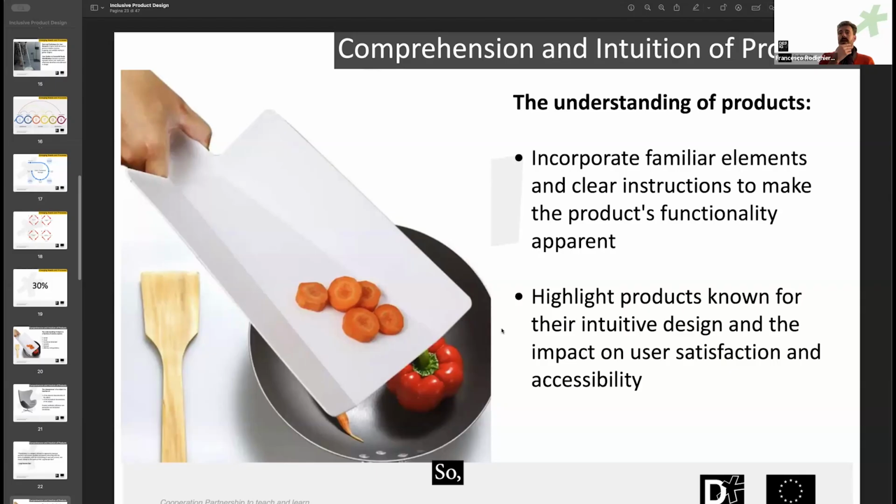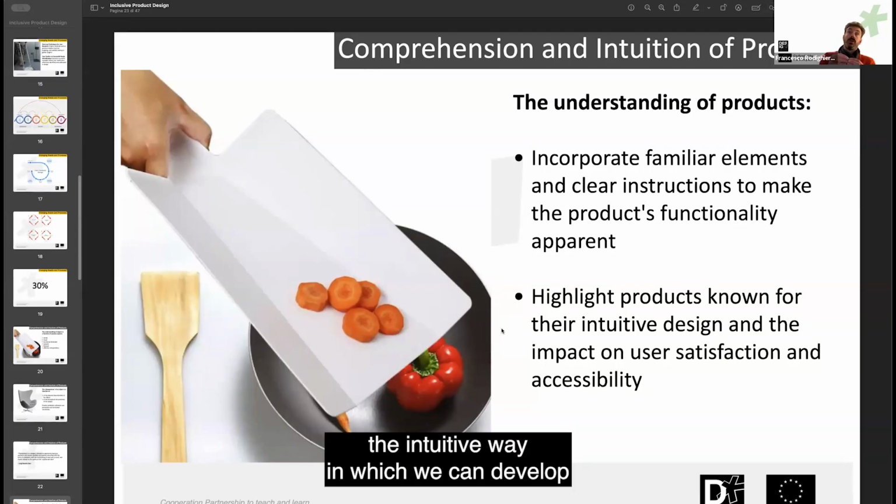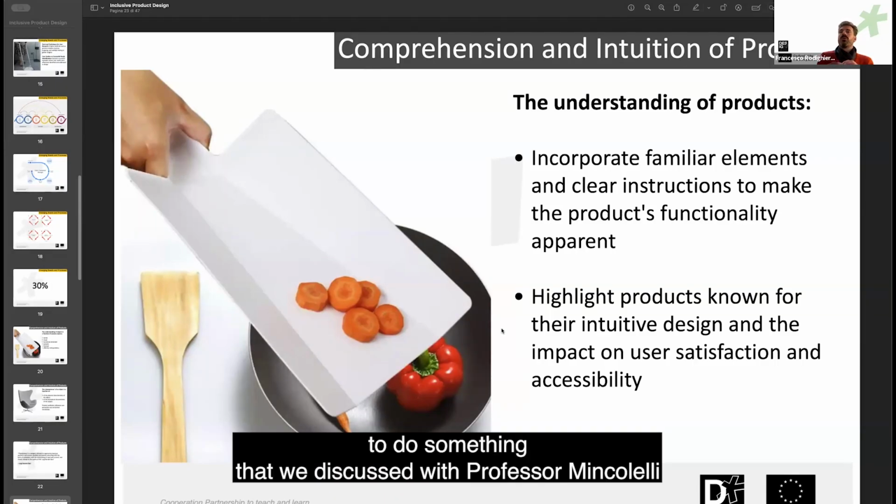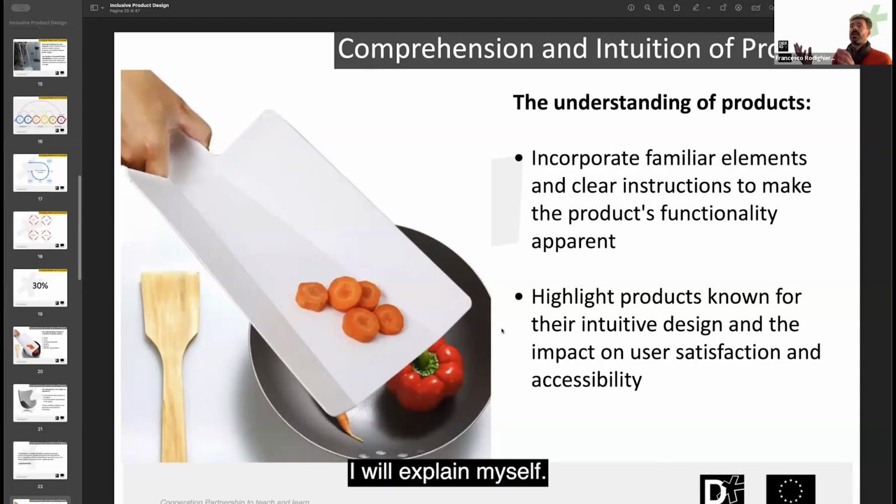So the intuitive way in which we can develop a product gives you the opportunity to do something that we discussed with Professor Mincolelli.